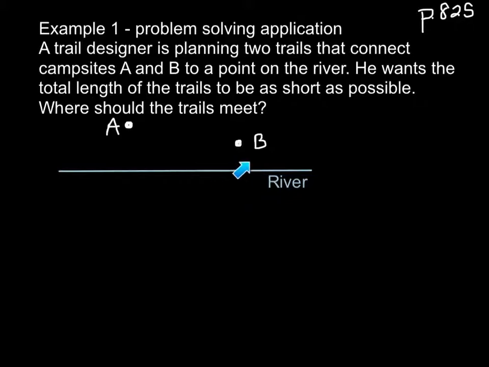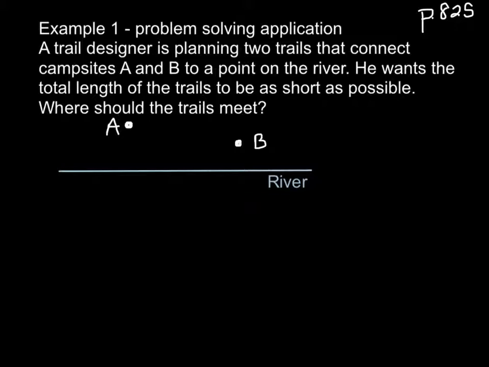This point has to be somewhere in this river where the value, let's call it x, so that AX plus XB has the least possible value. So you don't know, is A to B here to here, here to here, here to here? The path could be any of those places. However, we need to make sure that it has the least value possible. This is where reflection comes in.